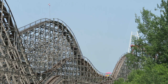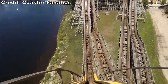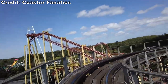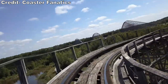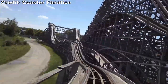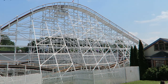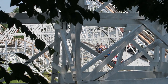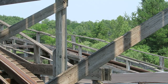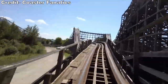RCDB lists the max speed as 55 mph or 89 km/h, but it feels much slower than that, so I wouldn't be surprised if that figure is exaggerated. That's followed by a large turnaround — those up front get a weak pop of airtime into this element, the turn itself is slow, and the resultant drop offers no airtime. Wolverine Wildcat then navigates two bunny hills that gradually bank to the left. They remind me of the bunny hills on another Dinn Corporation and Martin & Vlaminck ride, Lake Compound's Wildcat — and that's not a comparison any coaster should want. These are the two hills where you'll really regret riding in wheel seats. Everyone gets some side jolts, but they're especially bad in wheel seats paired with traditional jackhammering. As for airtime, forget about it — they're way too gradual.